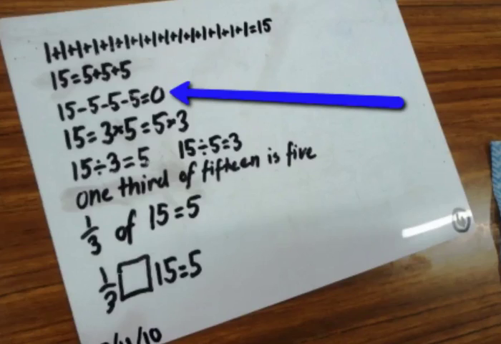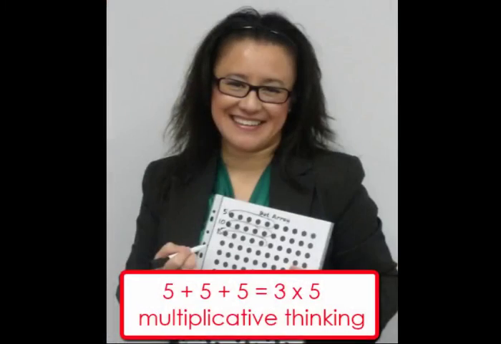I then explained to Year 4-5, all right, you then made it to Year 3, where you learn about multiplication. How would you have counted the 15 dots then? To which they reply, 3 5s are 15, and they write 3 multiplied by 5 equals 15 symbolically. However, we need to ensure that they have a conceptual understanding of multiplication as being repeated addition, that they are not just regurgitating a rote-learnt fact. This is called multiplicative thinking.